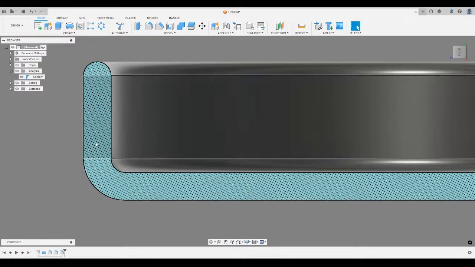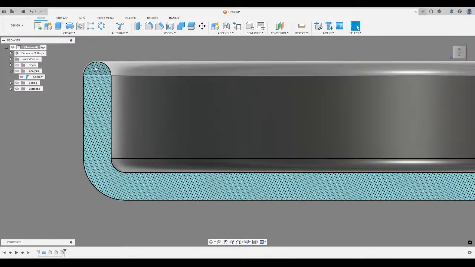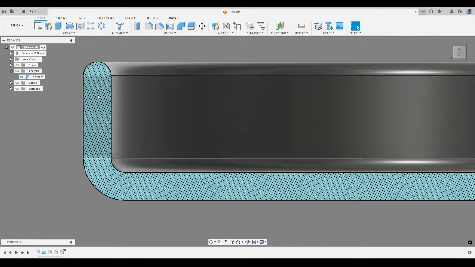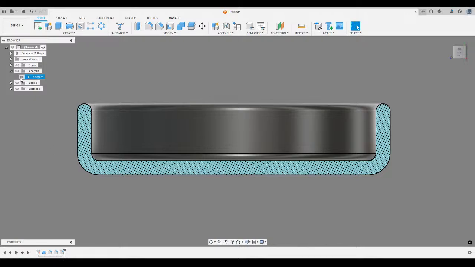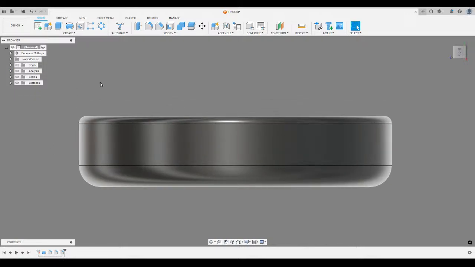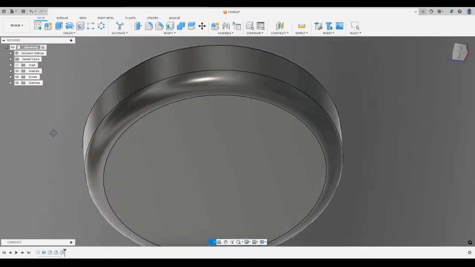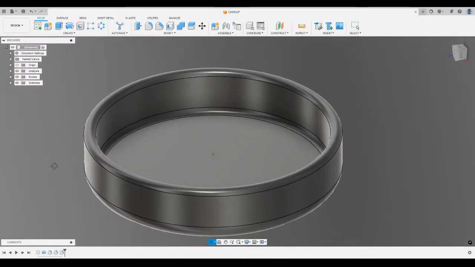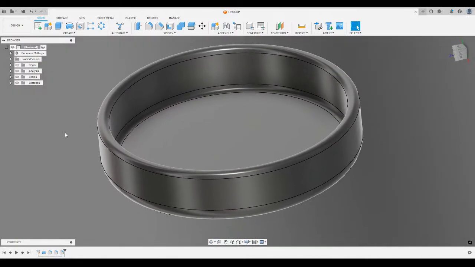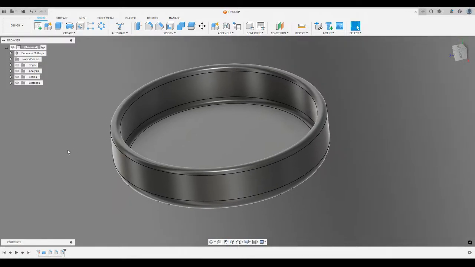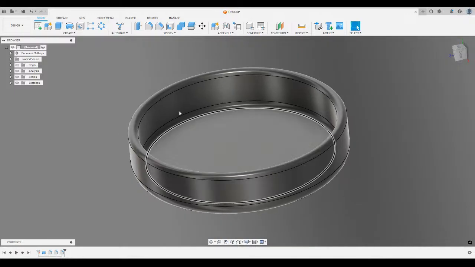So this is like the optimal design in terms of strength or load bearing for this part. And then I'm going to turn the section analysis off. It is also an aesthetically pleasing looking little dish. Very nice. Okay, I like that. So that's an easy formula to remember. It's just the inside fillet plus the wall thickness. And that's it. That's this dish. Done.